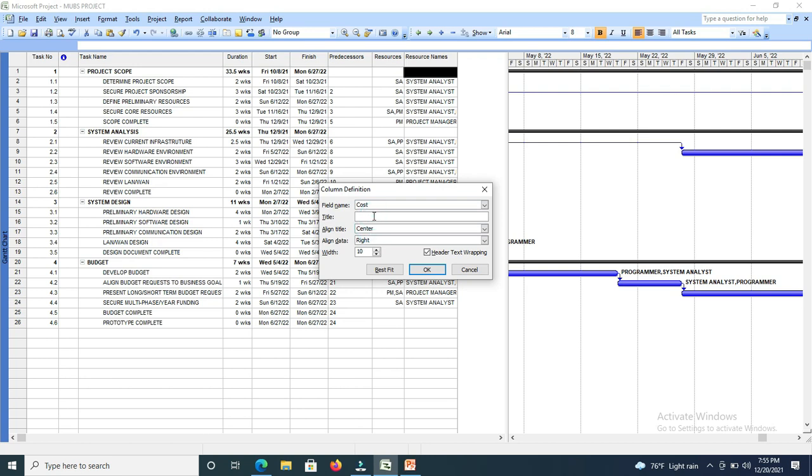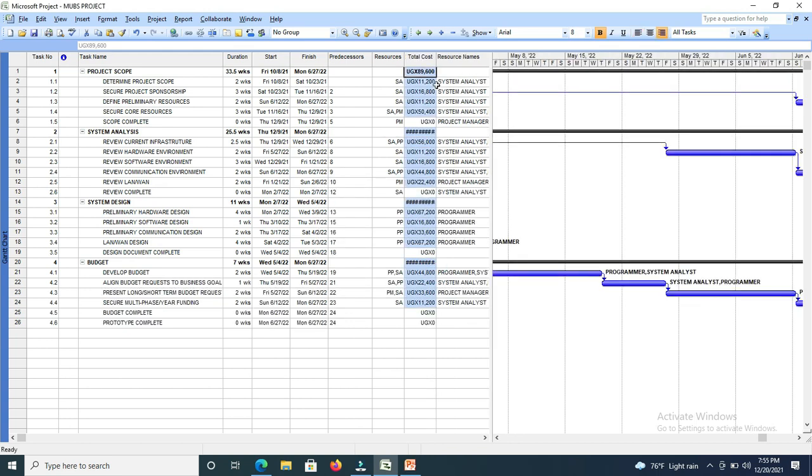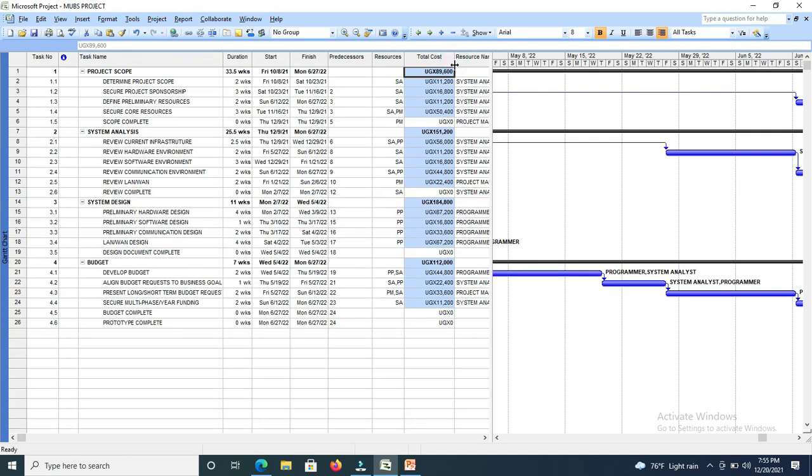Then give us the title of that column. So you're told that is total cost. It is the cost column. Okay, then okay. So the moment I insert, a column appears. You can see hashtags. Hashtags mean that the columns weren't enough.